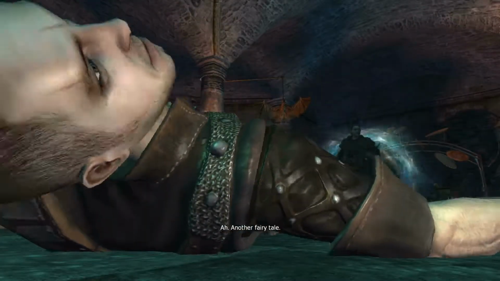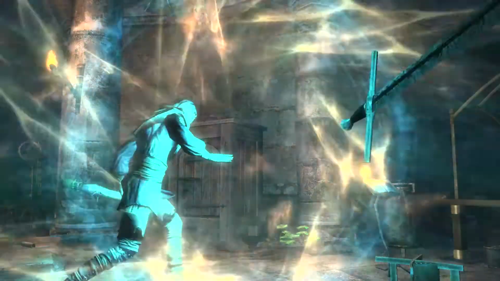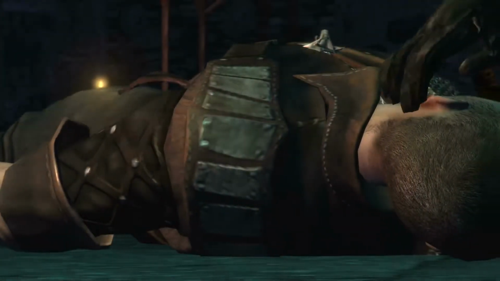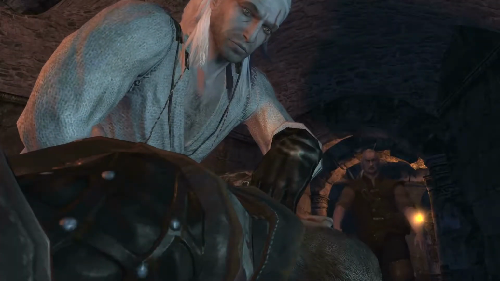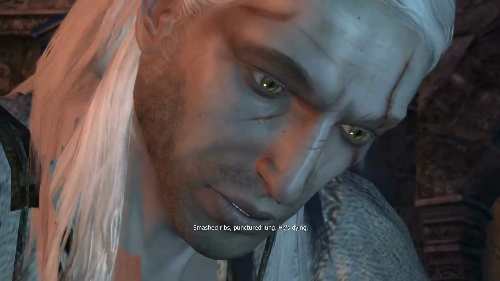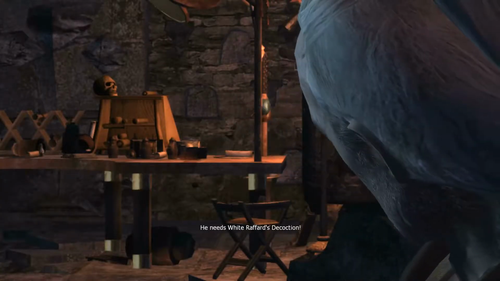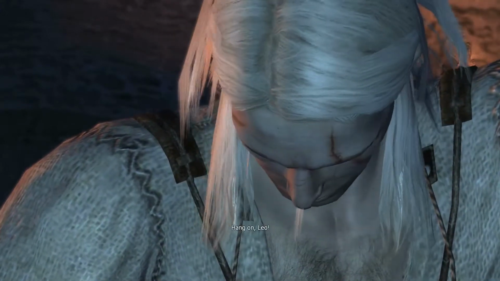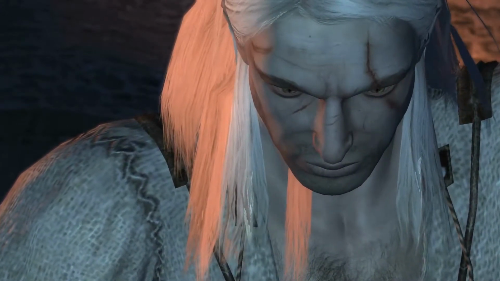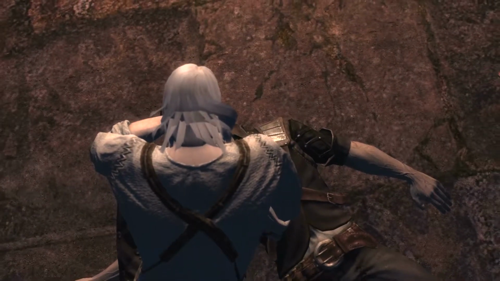Shot in the heart. Or was it lung? Just missed with the thrown sword. What happened? Smashed ribs, punctured lung. He's dying. He needs White Raffard's decoction. Okay, so just missed the heart, but hit him in the lung. Hang on, Leo. And pierced probably a vein. I can't find it. Vesemir. Leo is dead.